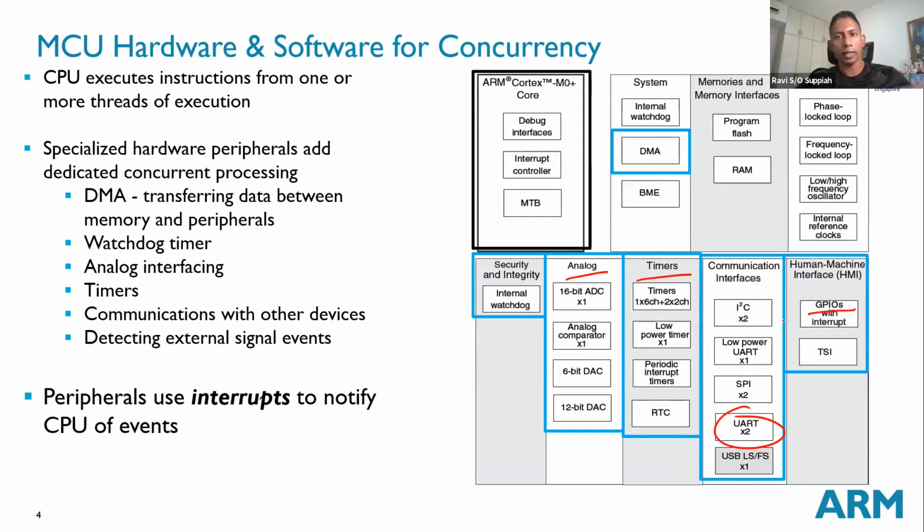So you already have been exposed to the concept of the peripheral blocks providing a level of concurrency through the concept of interrupts. By using interrupts, we are able to capture events as and when they occur, whether it is triggered by internal events or external events, and we can immediately get the attention of the CPU to do something useful for us. So this concept of concurrency has already been there, and we know how to apply it from our earlier modules.